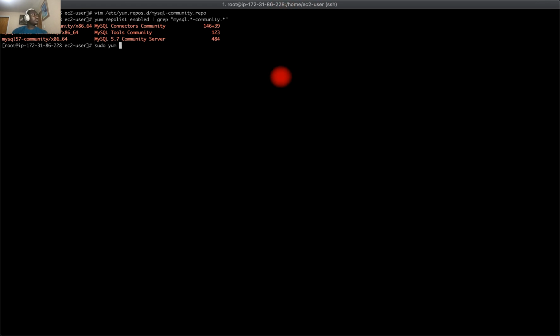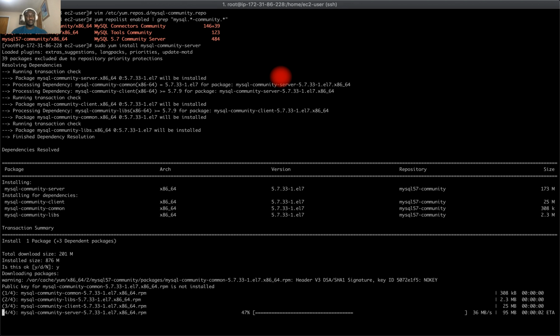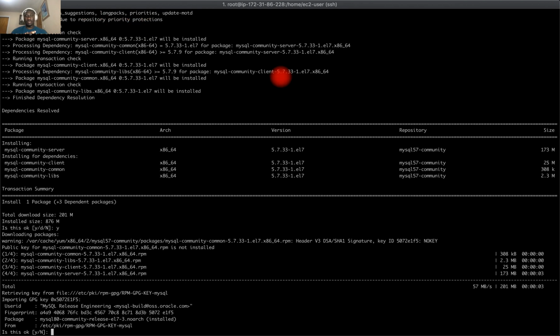So now let's go ahead and install our MySQL community server. Sudo yum install mysql-community-server. Good. Now we have our MySQL client, our MySQL community common and libs, as well as MySQL server. Let's go ahead and hit yes. And let's wait for the installation process to finish.